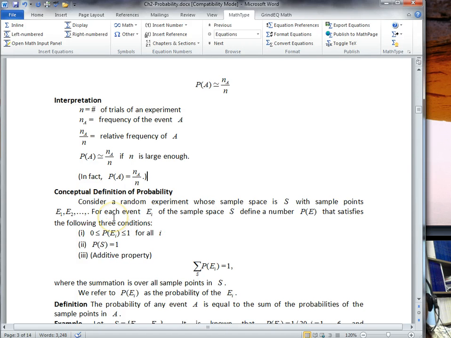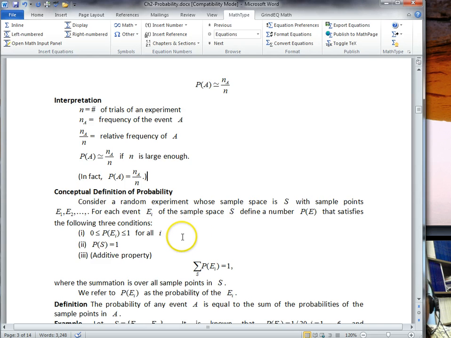The conceptual definition of probability. So this definition defines probability as a relative frequency, and that was fine, but people couldn't utilize that definition much because they wanted to solve large, complex problems where a lot of math is involved, and this wasn't easily manipulable. So here is the definition that really became popular, which is due to Kolmogorov.